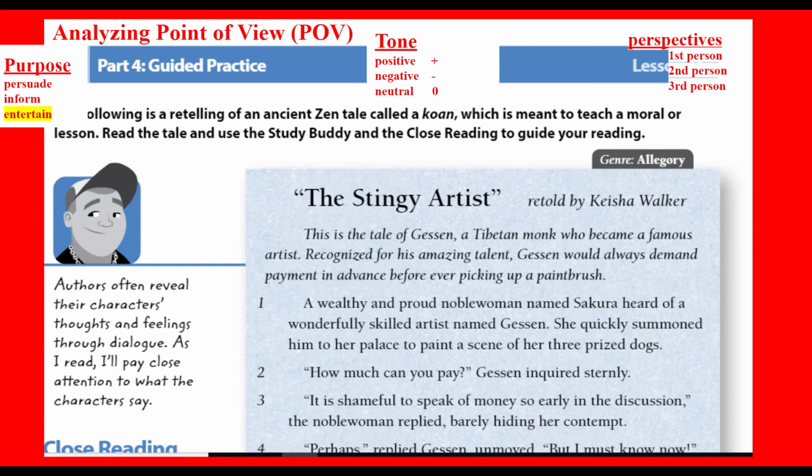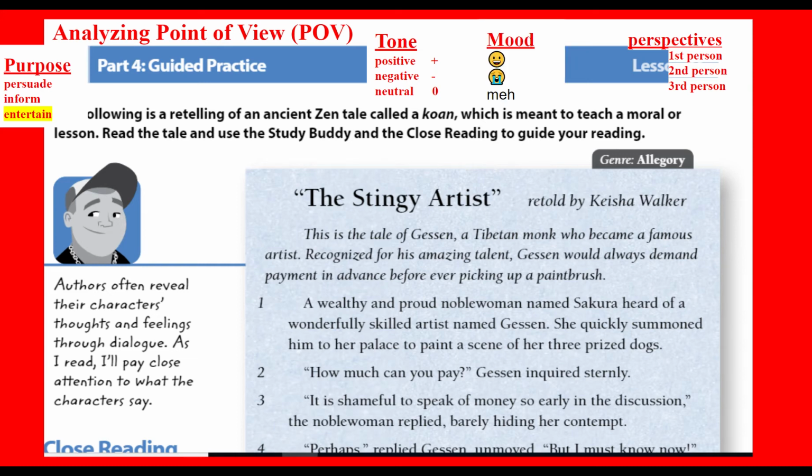After you determine tone, you kind of have to think of feeling words that go along with the tone, whether it's positive, negative, or neutral. So, for example, if you determine that the tone of a text is negative, you kind of need to think of some negative feeling words that back it up. So maybe like gloomy or grim or glum, maybe depressed. It just kind of depends, but you need those feeling words to back up your tone as well.